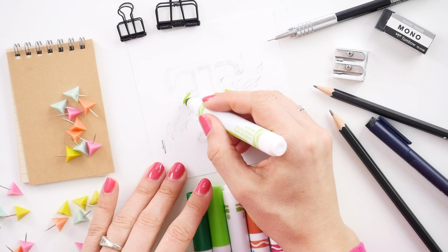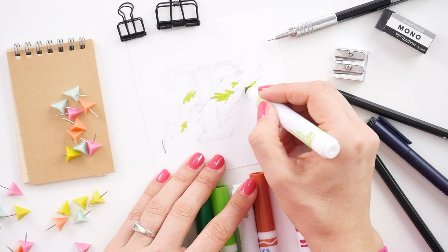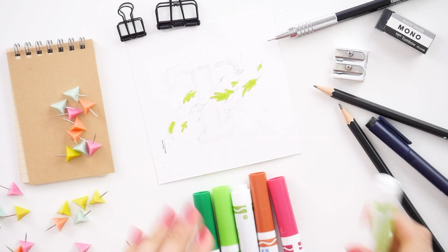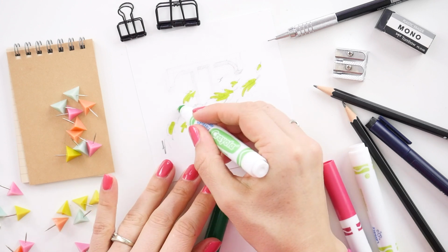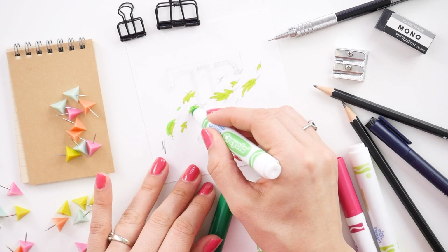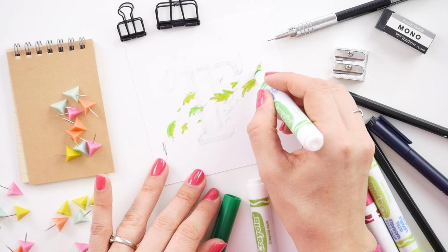And we're going to come back and blend it out. So you don't even want to color the whole thing in, nor do you want to color all of the leaves. Just go through and color a few of them in those different sections. And then use your other light color to go in and get some of those other leaves. You can even start to combine on the leaves that you've already added the light color to, just to help tie it all together.